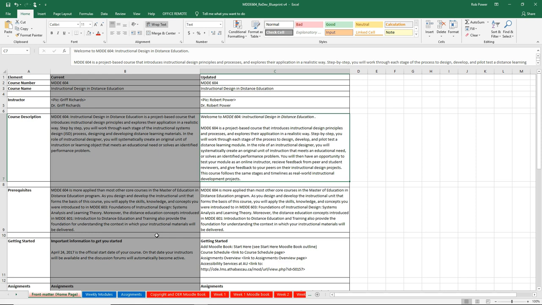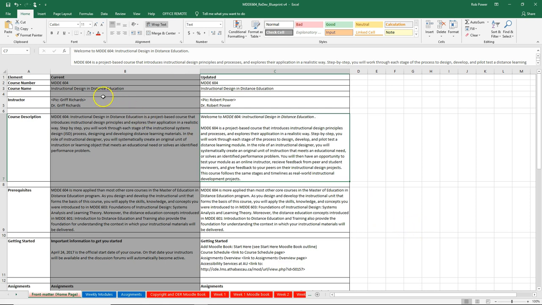This one is going to be built in Moodle, so there's a lot more on a landing page than if I were to say build it in Canvas or in Brightspace D2L, which have a bit of a different interface from Moodle. So I have this section here grayed out. We won't pay attention to that. That is what the course used to look like before I did some redevelopment work on it.